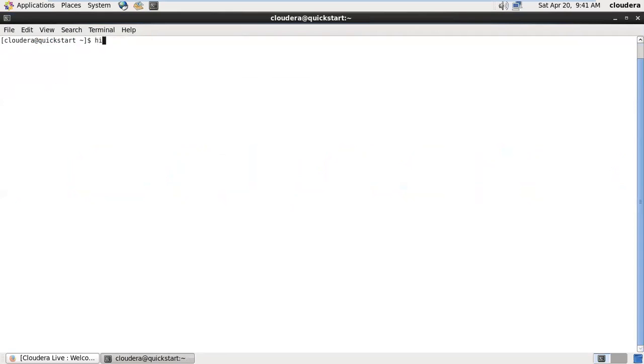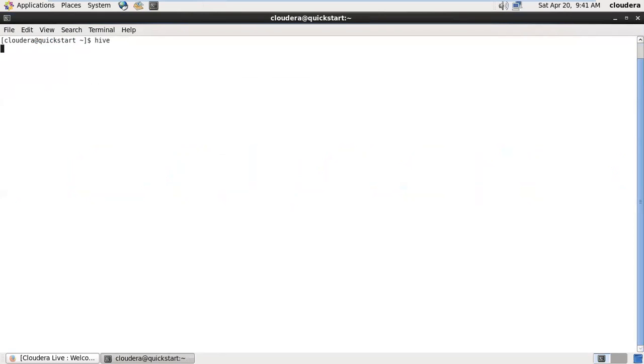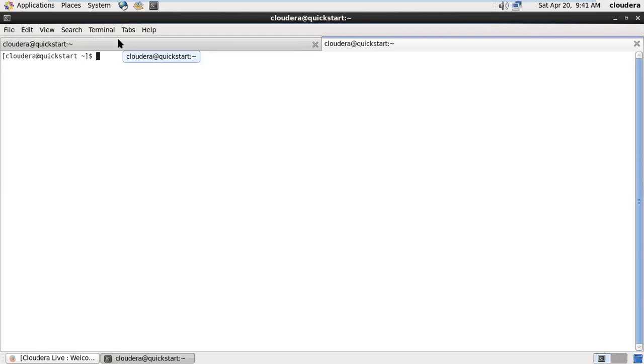Okay, let me go ahead with the Hive console. To open the Hive console, you have to type hive and then enter. Like in Pig, when I was dealing with Pig in HDFS mode, cluster mode, I typed pig and pressed enter and it came to the grunt shell. Like that, here you have to type hive only. It will take some time. In the meantime, press Control Shift P to open a new terminal tab. Then you have to type sudo -i.